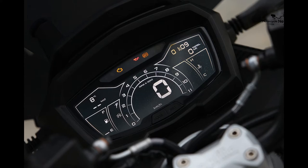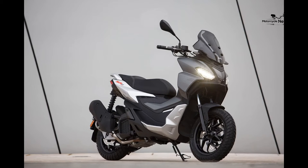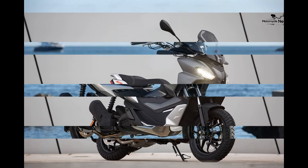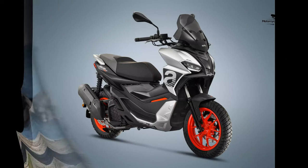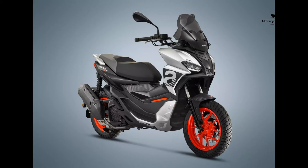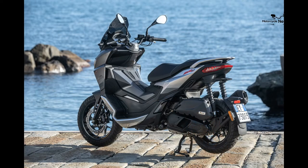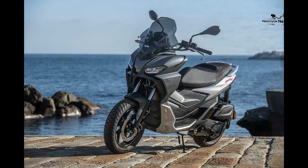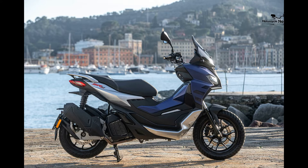Honda have the Forza 125, Yamaha have the X-Max 125, and then there are wackier options like the Italjet Dragster to consider too. The SRGT is Aprilia's attempt to crack the market and it leans on Noale's sporting heritage for credibility. The front of the scooter apes the sports bikes in Aprilia's range with its wide wings, angry dual headlights and beak-like nose. There are vast swathes of fake carbon fiber on the sport models too, and a hashtag B-racer sticker on the front mudguard. Even the footboards are designed to resemble the bash plates on off-road bikes, to add to a sense of rugged capability.